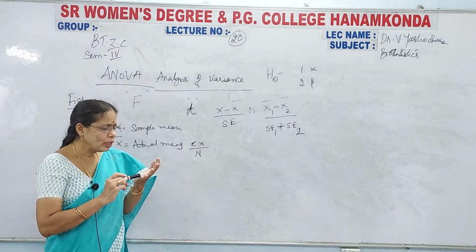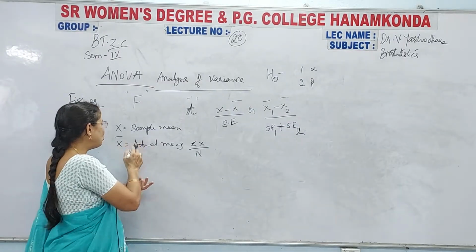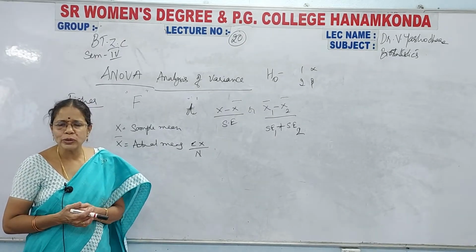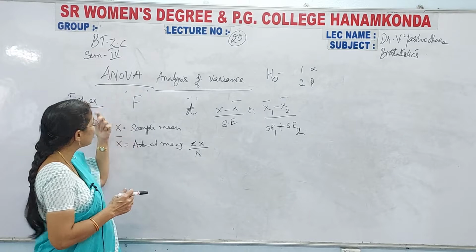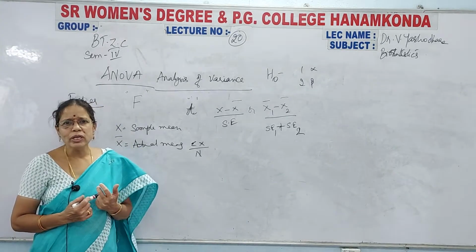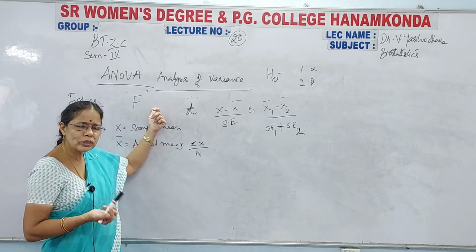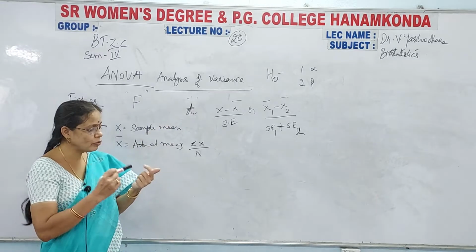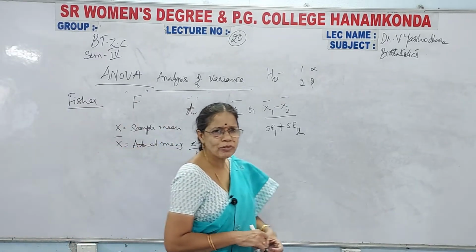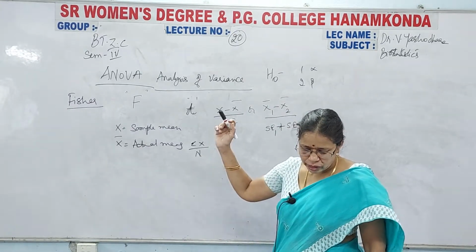First one is the difference between more than 2 samples can be calculated, between the sample mean and the actual mean. The difference between the samples, if the sample size is more than 2, can be calculated very easily with ANOVA. Second one is it can be used for your null hypothesis calculation, that is to reject or to accept the null hypothesis. Third one is this is useful to identify whether the sample has been collected from the same population or from different populations.